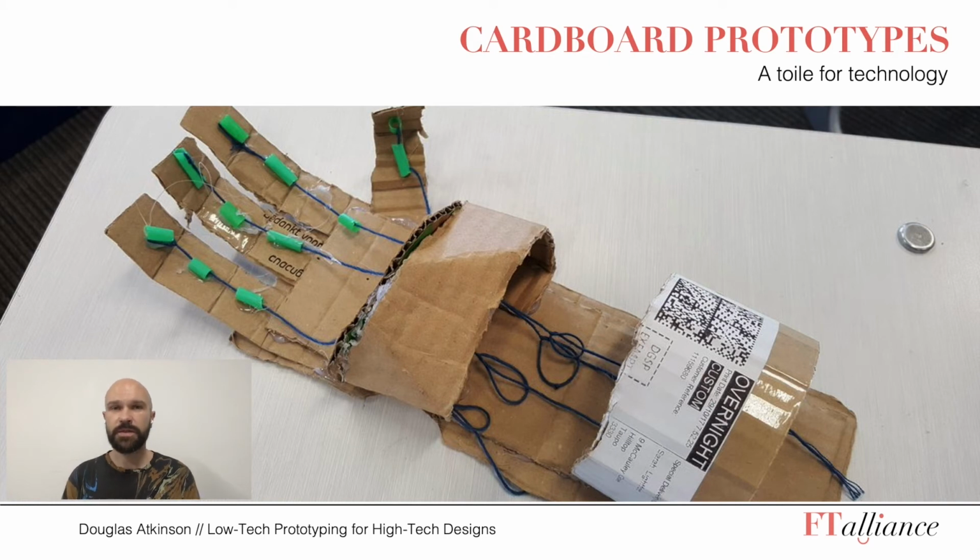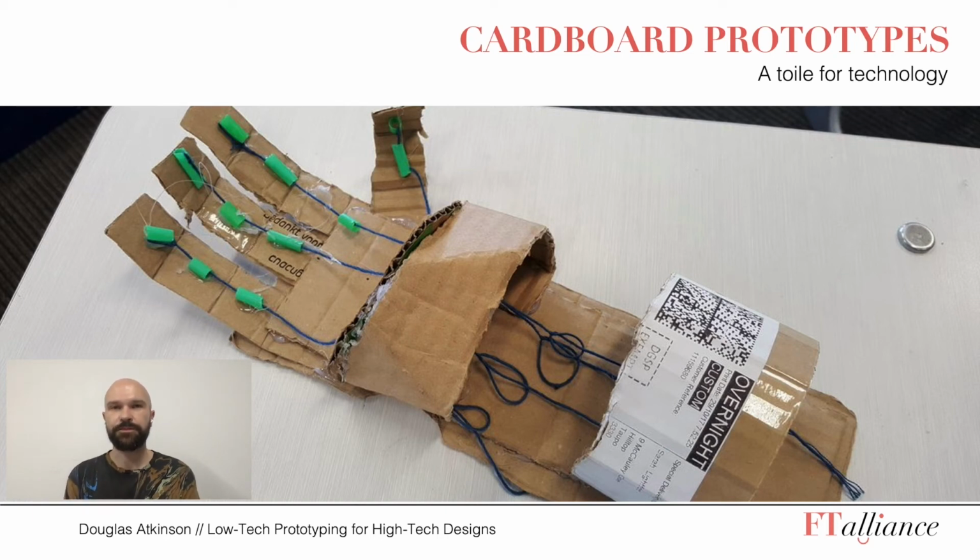So a good example is wearable cameras, which were kind of briefly popular about 4 or 5 years ago. But the issue with wearable cameras was that they often didn't capture a useful perspective on what they were photographing. And that's because quite often they were worn as necklaces or brooches. So that's an example where having a physical object to situate on your body can really help you to think through your prototype.